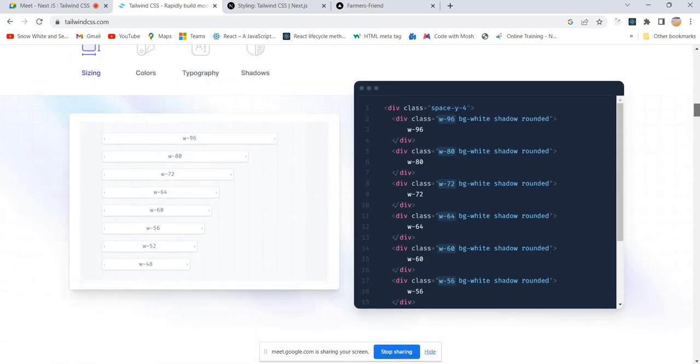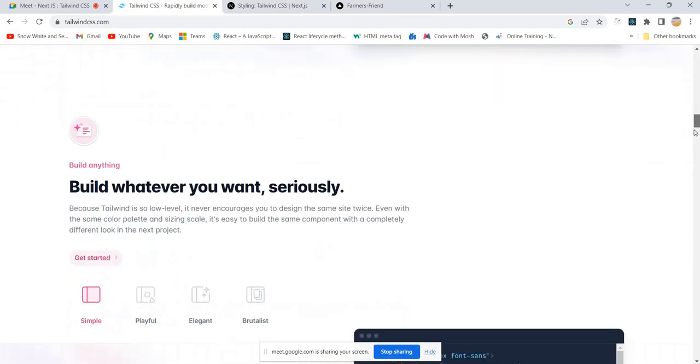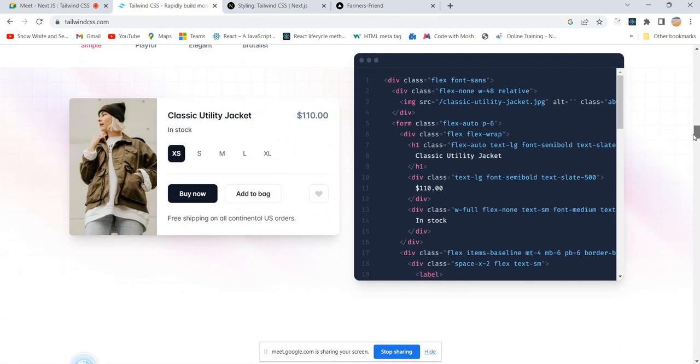And if you see, they provide a lot of inbuilt classes, and you can use them like inline styling. Most of the people thought that it's inline styling, but no, because we need to give class names. They came up with utilities and a lot of things so that our job is very easy. Just how we write inline styling, the same way we can write Tailwind classes and bring a better UI.